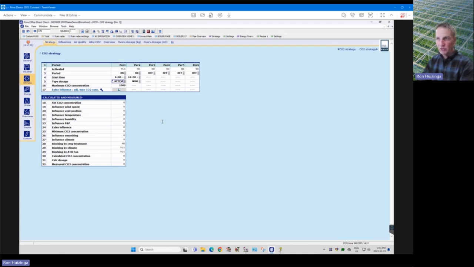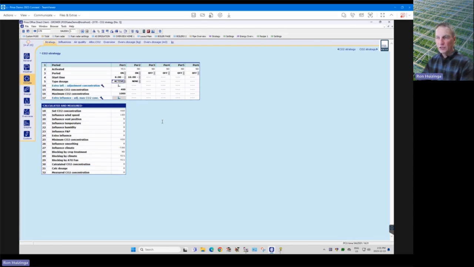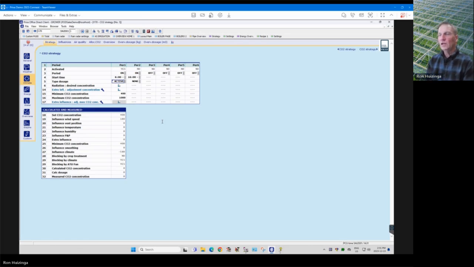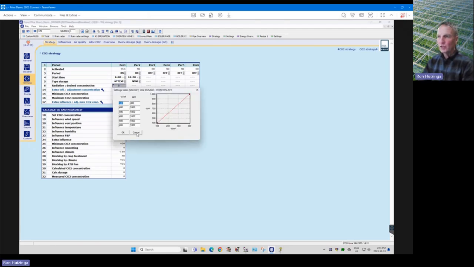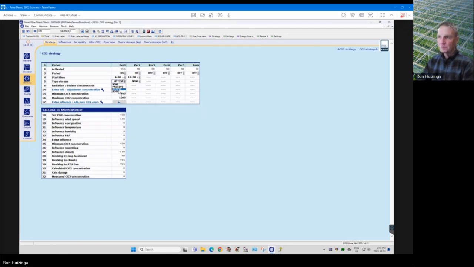With active, when the plants need CO2, it'll turn on the boiler, which will turn on the CO2 fan and pump the CO2 into the greenhouse to get your ppm set points. Then with both, it turns the boiler on for active, but if the boiler is already on in the morning because the buffer tank is very cold and there's a lot of heat demand, it'll keep running the boiler and get the CO2 up to 1,000 ppm.